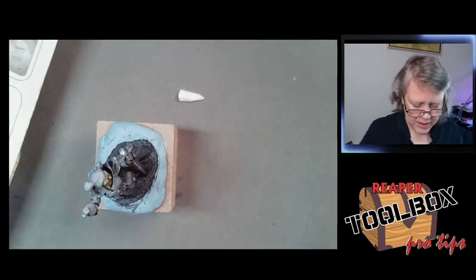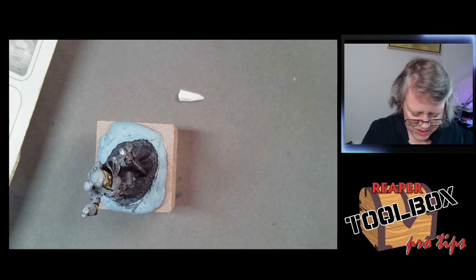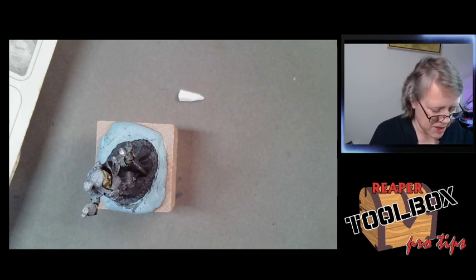Actually, my little tiny drill bit has glue on it. Or paint. It's got something on it. I need to use my knife to clean it off just a tad. This is the problem for when I can't find my pokey tool and I grab my pin vise. Now I do have extra drill bits, but this is me abusing the materials today, guys. You get to see all my bad habits. We all have them from years of hobbying.